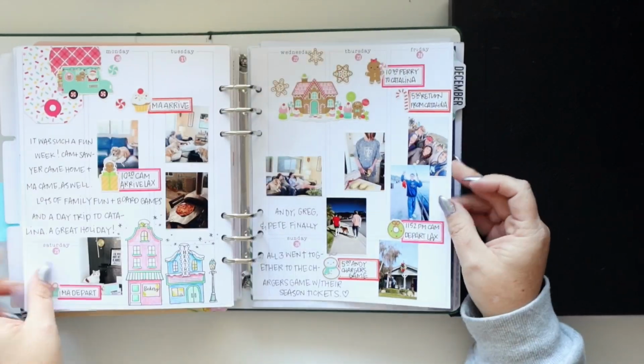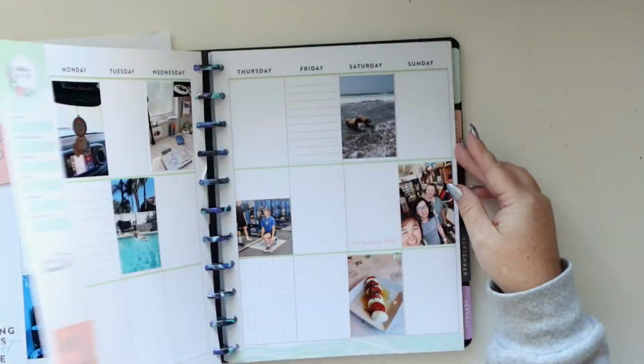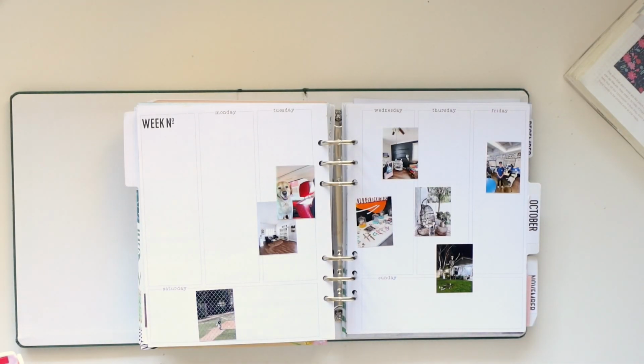I also have my 2024 memory planner that is in a similar state, and so I'm going to show you that right now. I am using, for 2024, a big happy planner. It is an old Happy Memory Keeping edition, so I would imagine it's really hard to find. Now, this one is a Cocoa Daisy planner. I will link it up for you below. It's actually really, really great.